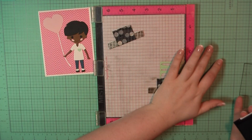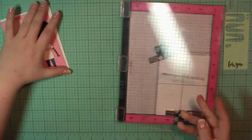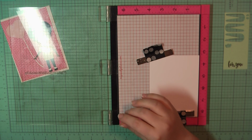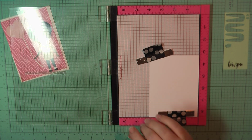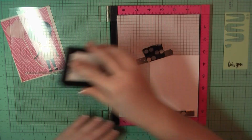So here for card number 1, I have laid out my image. I've got that little guy up there holding onto the balloon. I'm going to stamp out the sentiment for you using some VersaFine Onyx Black ink, and I've stamped that on some paper tray ink mint julep cardstock.